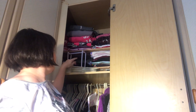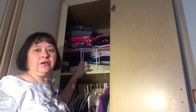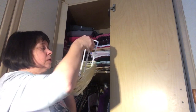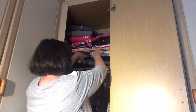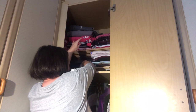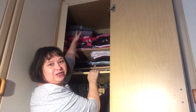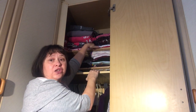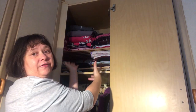Now, I may move this, because I've always had it in here. I'm going to take it out for a minute and put it in this wardrobe, because this is where, with my feet flat on the ground, I can comfortably reach for my tops and my bottoms. Yes, I can just about reach up here. But if I didn't have this, you pull the bottom one out and everything comes out.